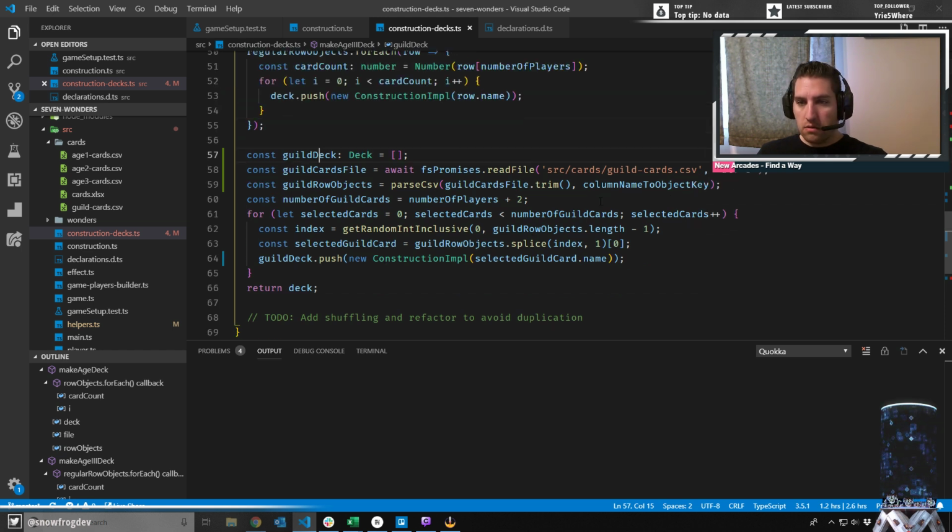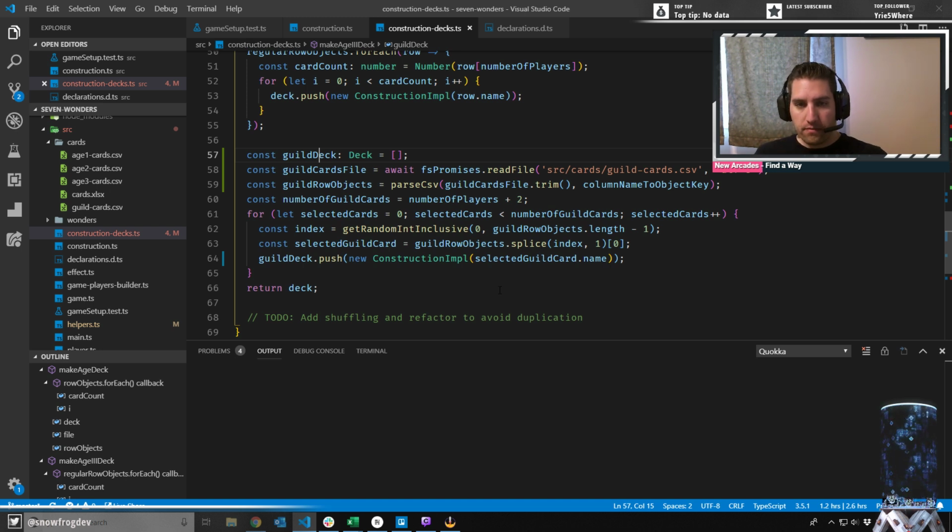So, guild object, select guild card name, guild deck dot push. Objects.